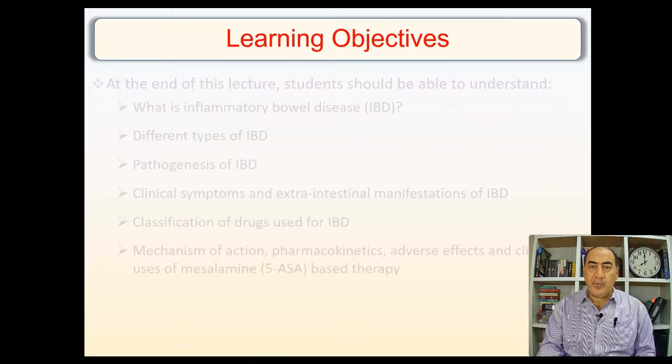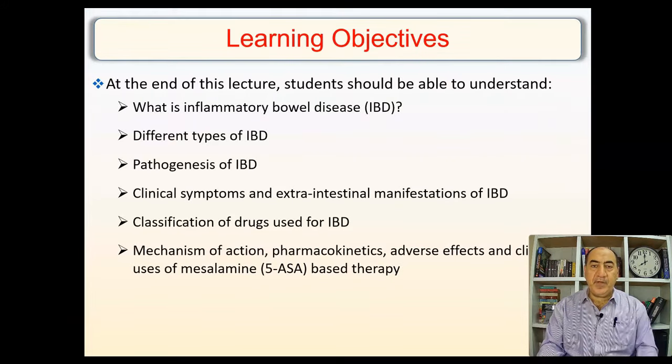Today we are going to start a new series of videos about management of inflammatory bowel disease. In part 1 we will discuss inflammatory bowel disease itself, what it is, the different types of inflammatory bowel disease, pathogenesis, clinical symptoms and extraintestinal manifestations, and then classification of drugs used for IBD. We have enough time today to discuss only the first class of these drugs, which is mesalamine-based therapy. Okay, let's start.